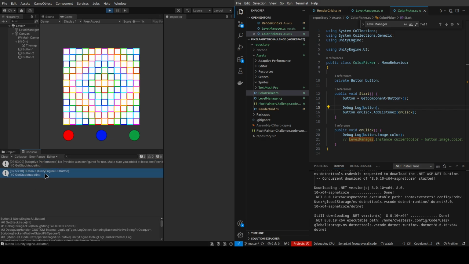Button 3. Wait. I think this does not work. I closed everything. Damn. Button not on click at listener.